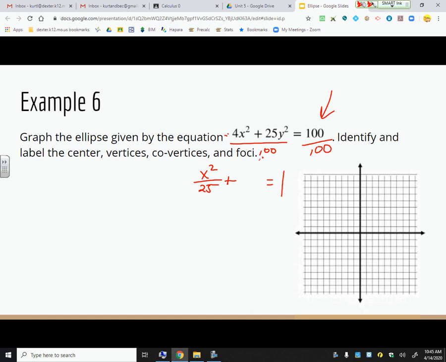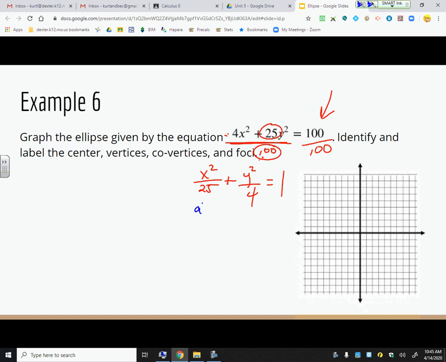Bring down the plus sign. Here I have 25 over 100. Well, 25 over 100 would be the same as 1/4, which would be the same as just y squared over 4. Now I have a problem that's like the last one. So I'm going to, if you'll excuse me, go a little bit faster through this one.